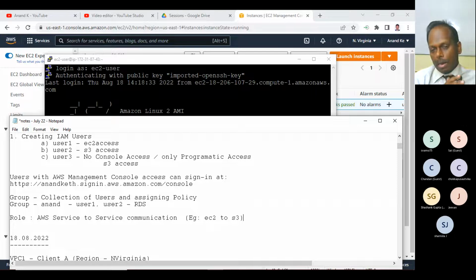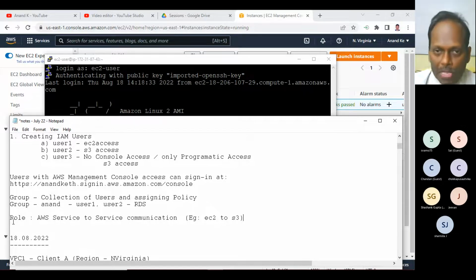You can have your database on a different server and create a website front end and back end like that. Is this clear? Anything you can do. From one service to another service, if you want communication, what you need to do is create a role and assign it. So let us learn how to create a role.